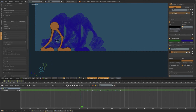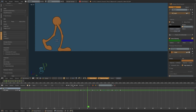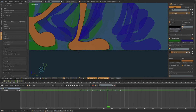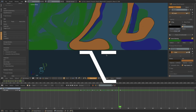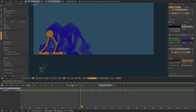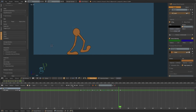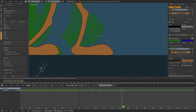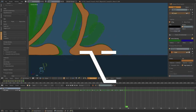Let's now play back our animation to see the whole thing in real time. We need to extend the length of the foot squash. We also need to add a couple of frames to have a foot squash on the last foot. We now have all the keyframes we need for a complete advancing walk cycle.